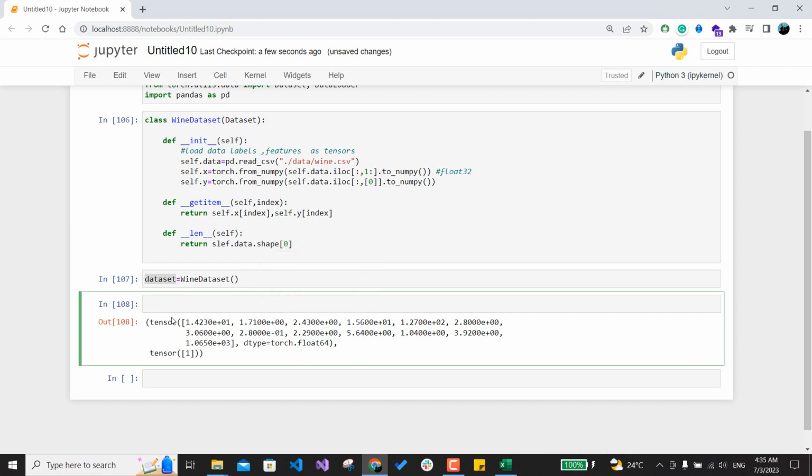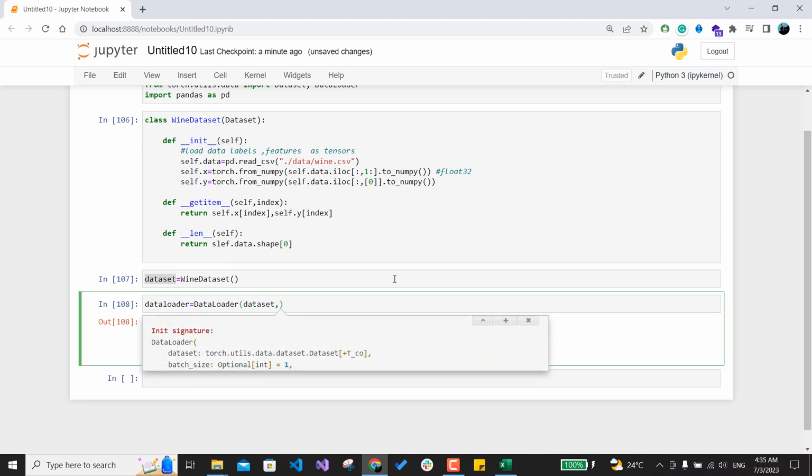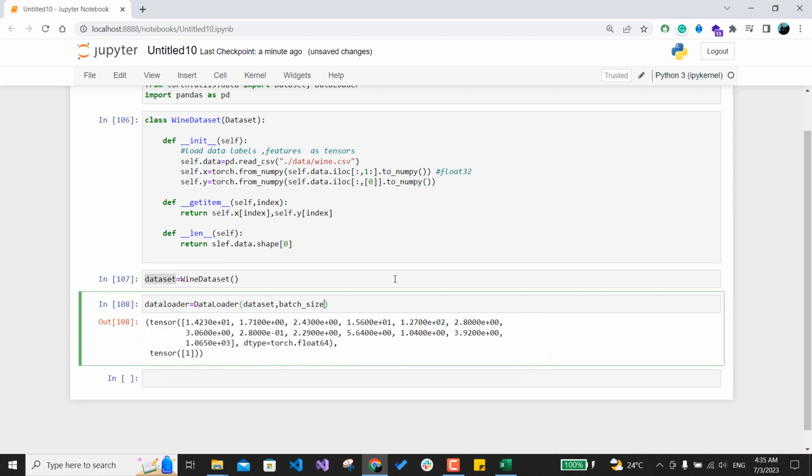Okay, let's load the dataset using data loader. Data loader, we should pass the dataset, and let's see what it takes. It should take a batch size. We need each batch size to be 5, and also we need to shuffle.